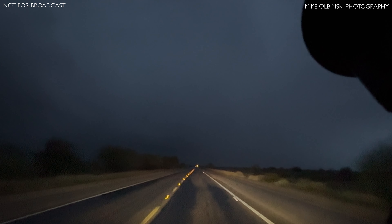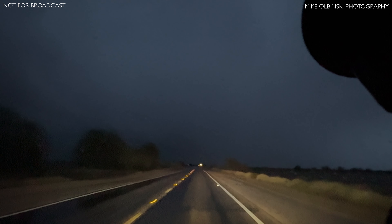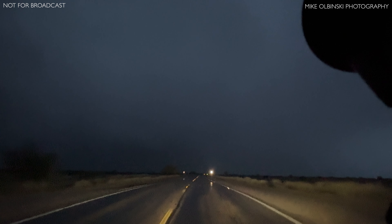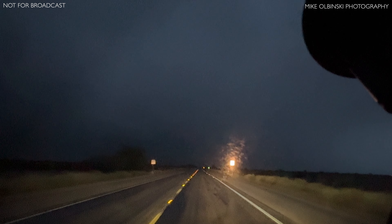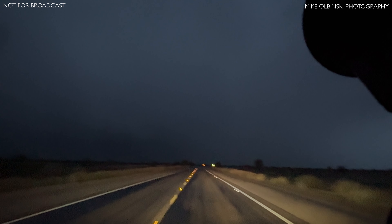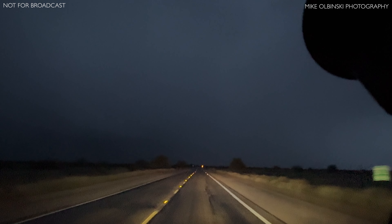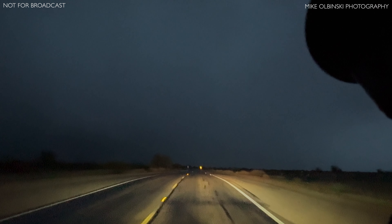I waited for that. I actually got a bolt on camera. But the storm in front of me — that's flashing pretty good, at least for February. It's got all kinds of lightning, and I don't think there's any way I'm going to get past it to the east, but we'll try. The back side of these storms looks pretty nice — too bad there's not bolts on the back side. Oh, there's one.